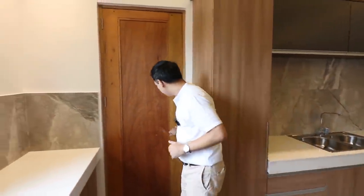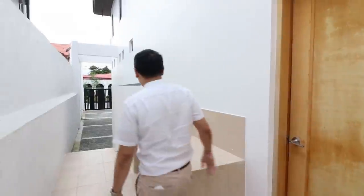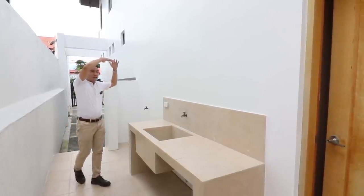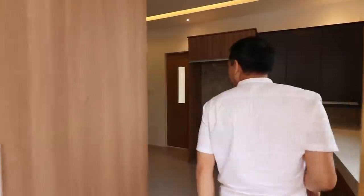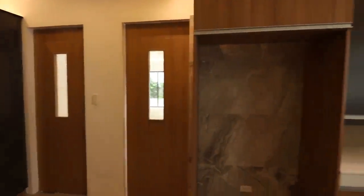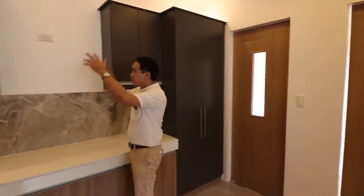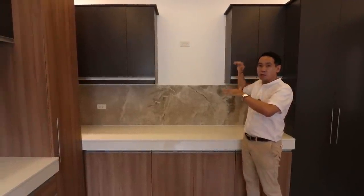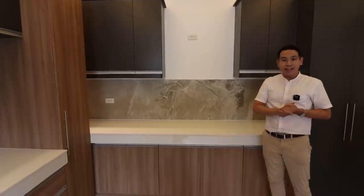From here, you have an additional laundry and dirty kitchen space where you can do heavy washing and place your washing machine. In the future, you can potentially add a covering over here. We can also discuss placement of the stove with a range hood, ventilation routing, and even customize the granite countertop — we can handle all of that for you.